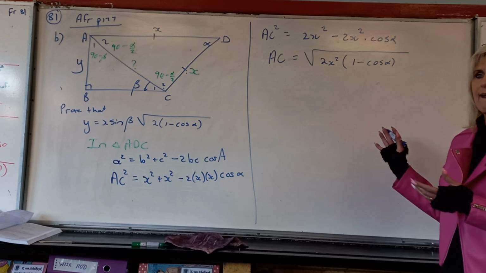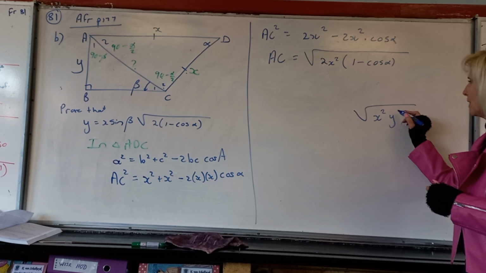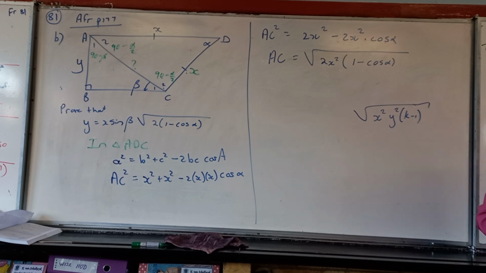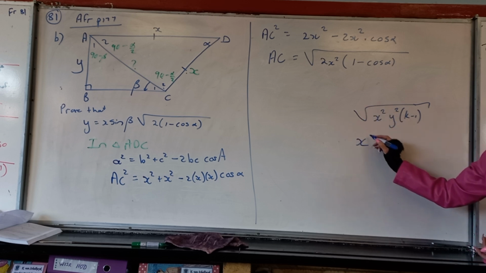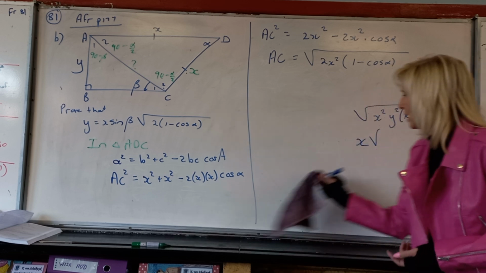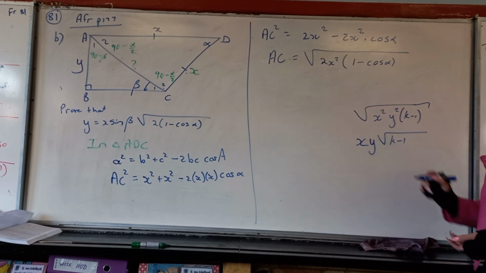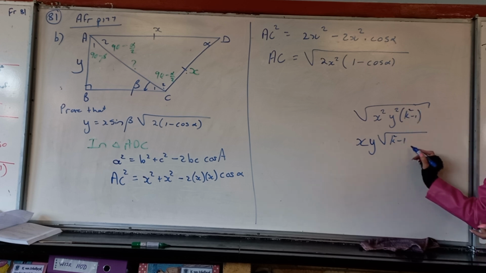I'm getting there, but the 2x, the x squared is bothering. Okay, because remember, when we've got something like x squared, y squared, k minus 1, can we take some stuff out of the root? Because it's multiplication, you can. You can take the x squared out and it'll be just the x. And you can also take the y squared out and it'll just be y. But inside that root k minus 1 will be there, even if it was a square. You can do nothing to this because it's not multiplication.